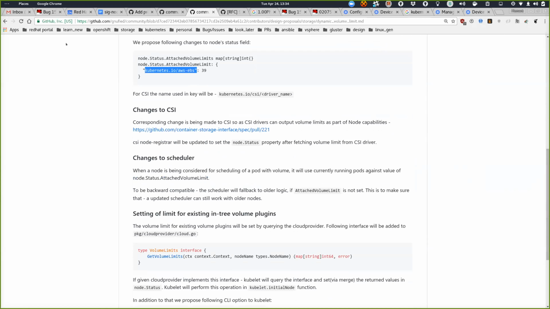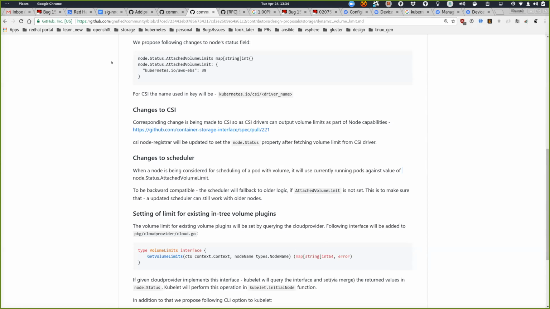Then we have to make a change in the scheduler. Right now it statically checks for volume types, and that cannot work because we have to do a dynamic check. So we'll have to load the volume plugin managers. That means the scheduler has to be linked with all the volume plugin managers. It has to load and dynamically check which volume plugin is being used in the pod. So that's one more change that this PR proposes.